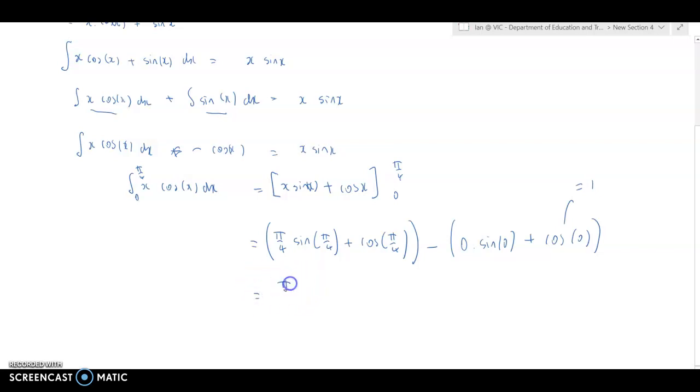So now we've got pi on 4 times sine of pi on 4. We need to remember that sine pi on 4 is equal to 1 on root 2, or root 2 on 2, plus cos of pi on 4, which is also root 2 on 2, minus, remember our lonely little 1 over here, so it's minus 1. And so what we can now do is we can say, oh look, I guess there's a common factor here of pi. No, there's not. There's a common factor of root 2 on 2 outside of pi on 4 plus 1, and then we've got the minus 1 at the end. And that, my friends, is it.